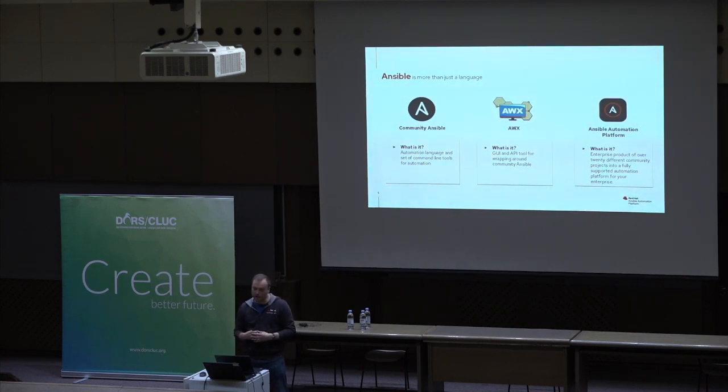And the third way of automating might be using the Red Hat product, which is Ansible Automation Platform. During today's presentation, I would like to shed some light on what it is, the Ansible Automation Platform, and how it compares and relates to its open source counterparts. Of course, Ansible Automation Platform is strictly based on open source solutions. It's just a productized and commercialized solution.